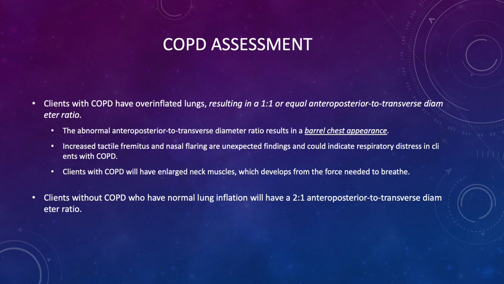So, barrel chest appearance is going to be the absolute 100% caveat with these guys. Make sure that you understand that it is normal for nasal flaring. It is normal to see respiratory distress in these guys. So it is normal for them to live in 88% SpO2, right? If we over-oxygenate them, because it's overinflation of the lungs, they're not going to be able to expel that CO2. They're going to get respiratory acidosis if we over-oxygenate them. So you have to be very cognizant of that.